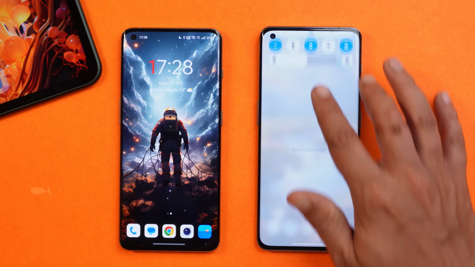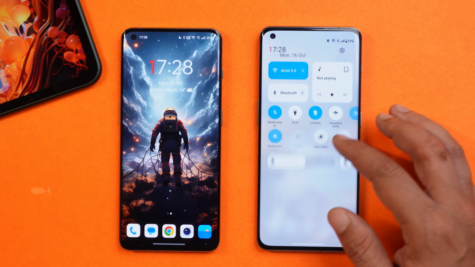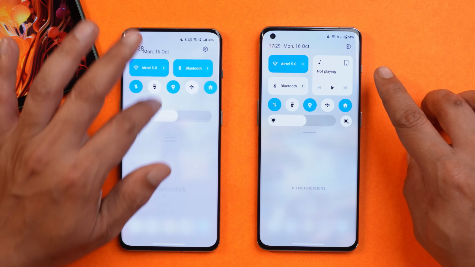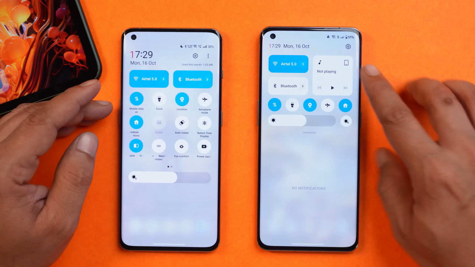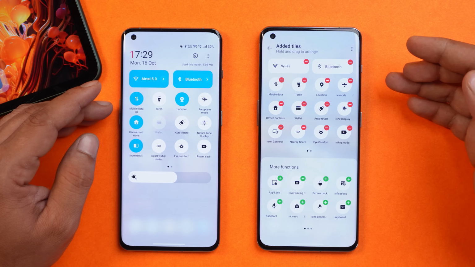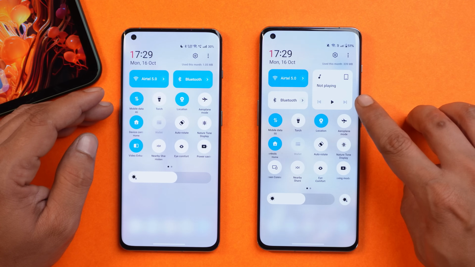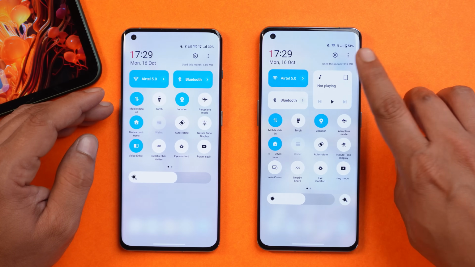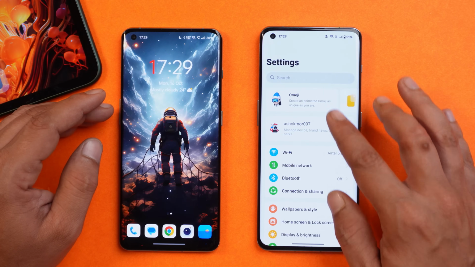First, we'll talk about some UI changes. The first change you'll notice is in the quick setting tiles. Now by default, OnePlus has added this media tile, which previously only appeared whenever we ran any music in the background. And we also don't have any option to remove this tile. If I tap here on edit tile, you can see in this edit option that the tile is not available, but by default it is here, which is I think a waste of space and should be removed in upcoming builds.